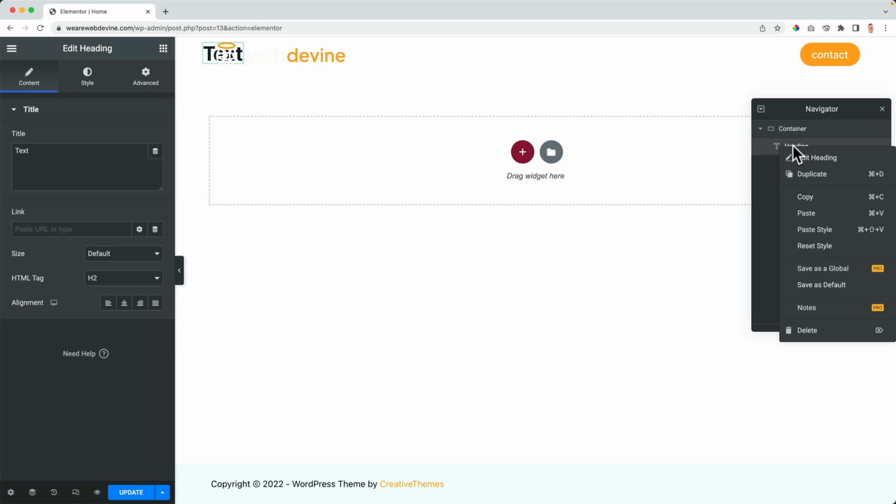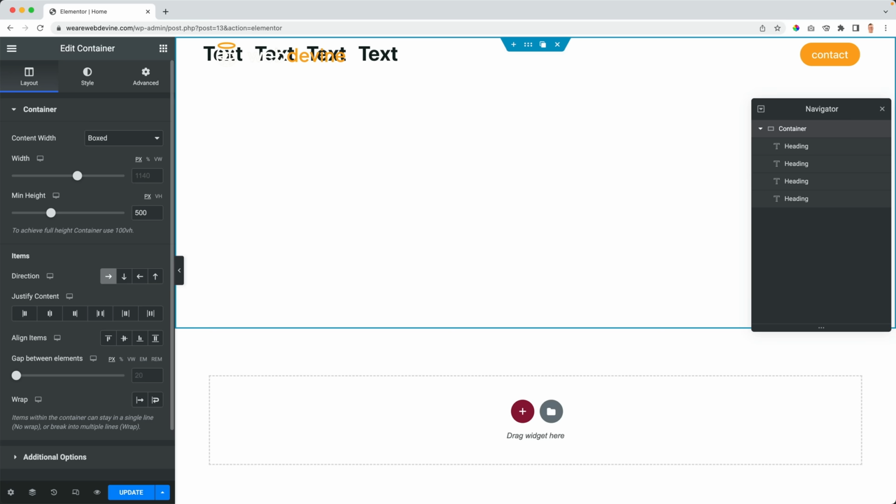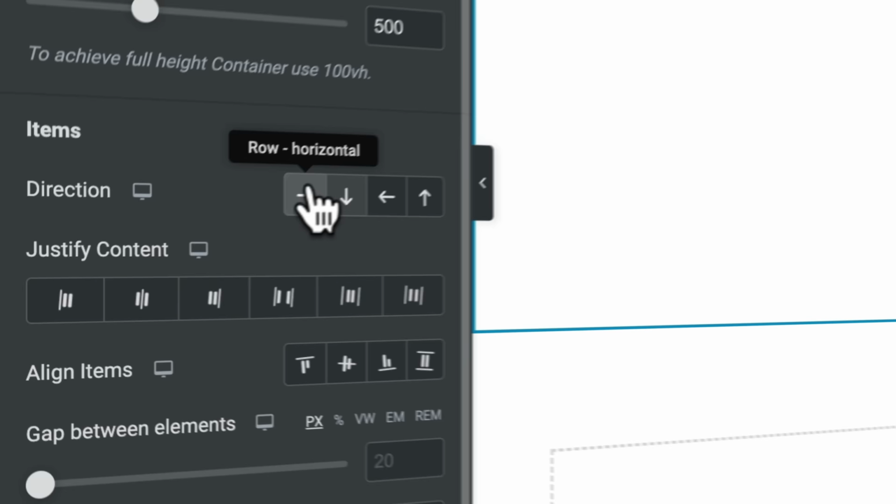Now I have this text. I can duplicate it. What I see by default is going from the left to the right. That's okay. Let me make this a little bit higher. Let's say 500 pixels. But it's totally at the top. How do I get this here at the center or here below? Well, depending on the direction, look at this. If I say the column is vertical, it is below each other. When I say vertical, this changes and this changes. So look at this. If I go to the left, take a look at this area and this area. It changes. So if I put everything from the left to the right, that's okay.